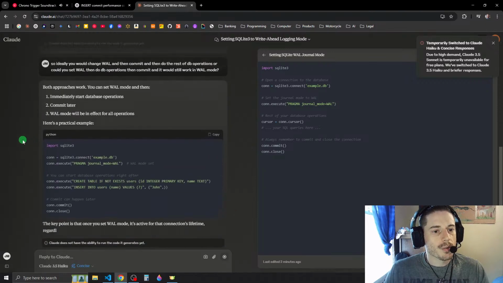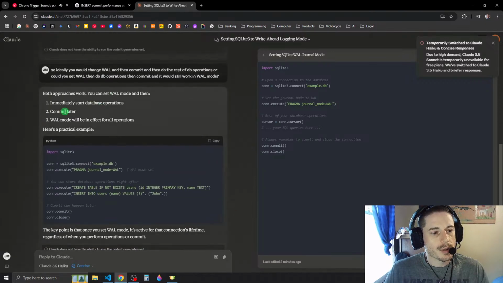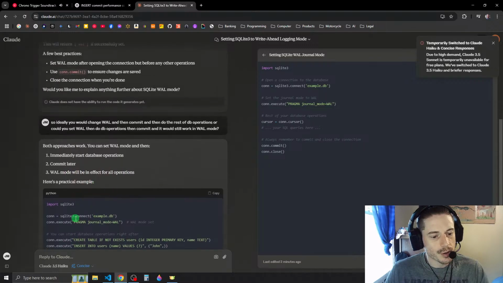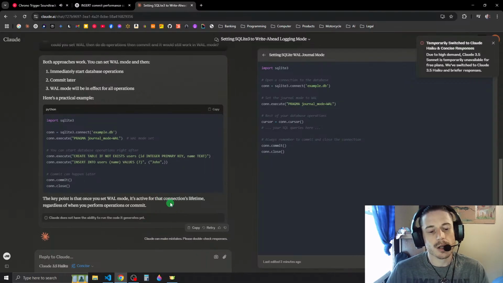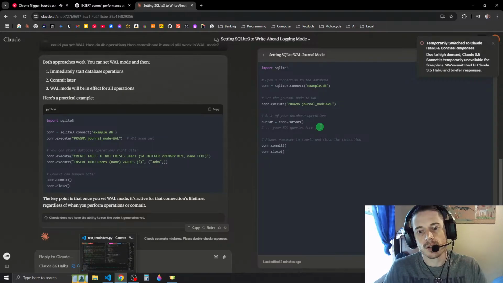Both approaches work. You can set WAL mode and then immediately start database operations, commit later. WAL mode would be in effect for all operations. So if you were to connect, set WAL mode, then do executions before you did a commit, the key point is that once you set WAL mode, it's active for that connection's lifetime, regardless of when you perform operations or commit. Okay, so you don't have to commit immediately after.